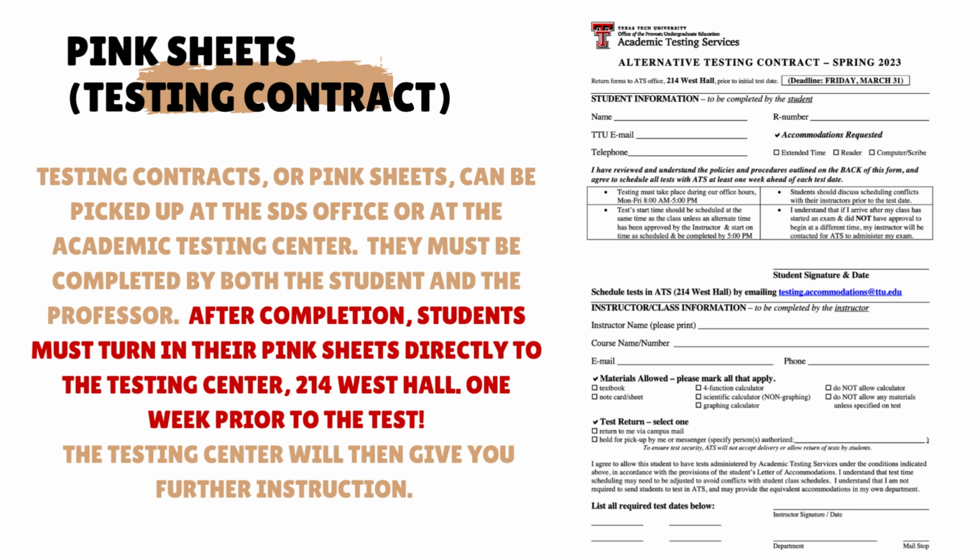Pink sheets need to be turned in 1 week prior to the test, and the testing center will give you further instruction upon turning in your pink sheet. As a reminder, students will complete the top part of the pink sheet, sign and date, and then they will take the pink sheet to the professor and ask them to complete the bottom part. Always remember that your professor should not be the one turning your pink sheet in. Rather, the student should be the one turning it in to the testing center at 214 West Hall.